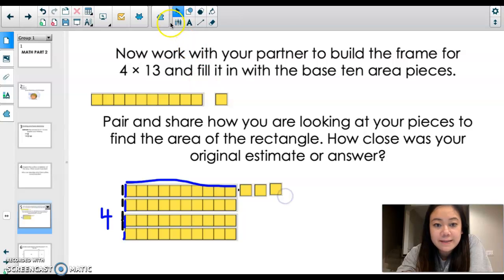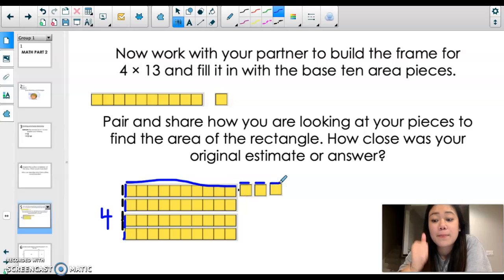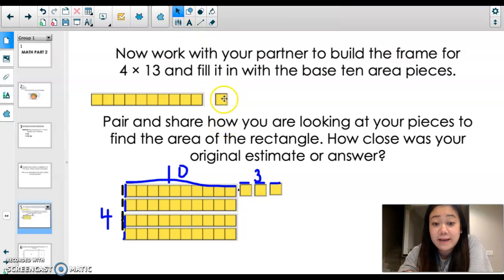So earlier I said I had 10 here. Now I have 11, 12, 13. Perfect. I have 4. I'm going to write 10 here and 3, and together they make 13. But I'm not done because an array has to be equal rows and columns, so now I have to make it equal. So I got to drag it, and I'm hoping that you're following along to make yours look like this too.